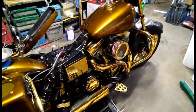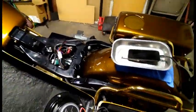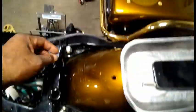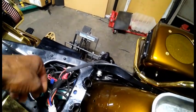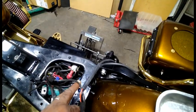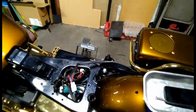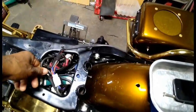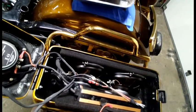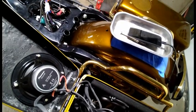Wire rescue scenario. It has music on already that is functioning in some capacity, but you cannot take the bags off. Hardwired. If you wanted to get the bag off, you'd have to. Well, actually, you could get. Let's see, that one unplugged there. Nope, you still couldn't disconnect it. It's going somewhere up in there. So no, you couldn't get disconnected to get the bag off. And this one is hardwired to right here. So A and B stuck on the bike. The rest of the wires stuck on the bike. Come through 4 6x9s, 2 6.5s, 5 1/4.